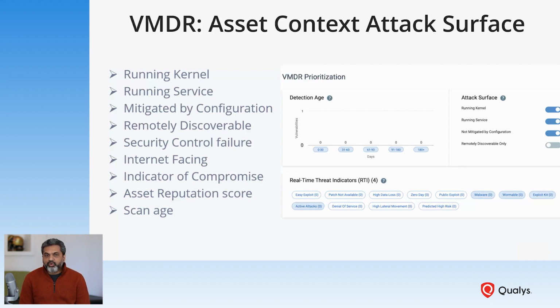There are vulnerabilities that could already be mitigated by configuration settings on the device, so they don't need to be prioritized higher. A database, as an example, will be a much higher priority to fix if it's an internet-facing database. Many other things, like just the age of the scan, as an example, is how long has that vulnerability been detected on that specific asset, because of course from a statistical probability perspective, if something is out there for longer, it's going to have a higher probability that it will get exploited than something that just came onto the asset a day or so ago.